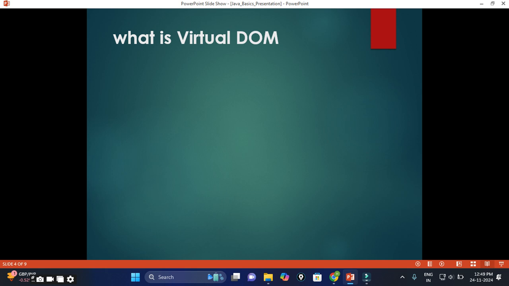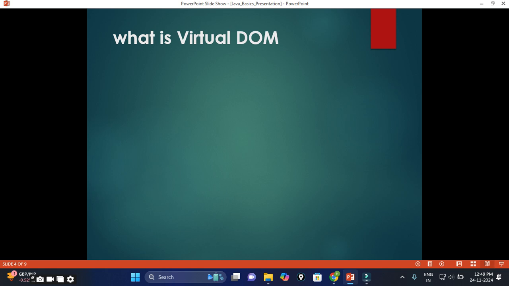What is virtual DOM? Virtual DOM is a lightweight copy of the real DOM. It's a key feature of React that helps optimize the performance of your application. For example, a user clicks a button to change the state of an item in the UI.